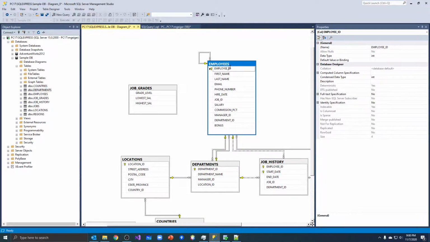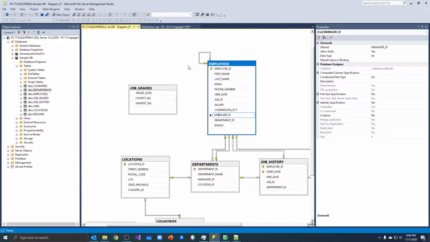Okay. So one way people like to visualize this is think of two employees tables, one on the left and one on the right. And the manager ID from the left table would point to the employee ID on the right table. But it's really not two tables. It's the same table. So let's do a query that does a self-join. We're joining a table to itself.